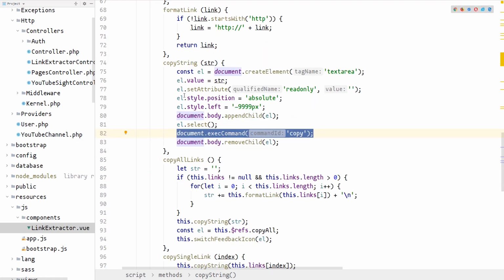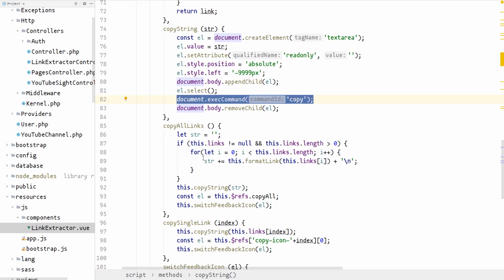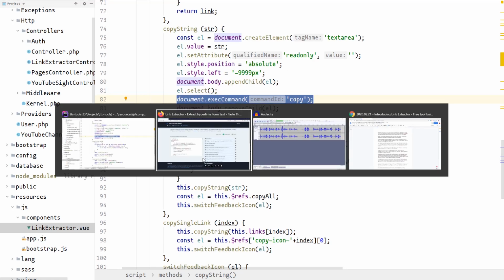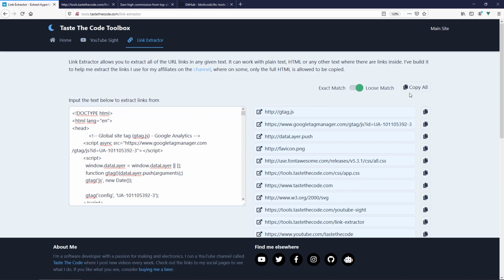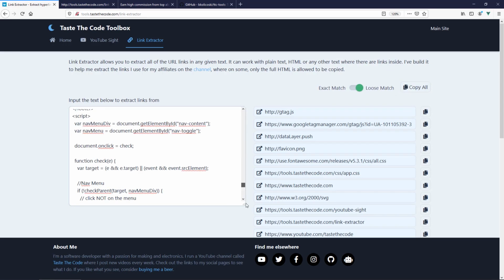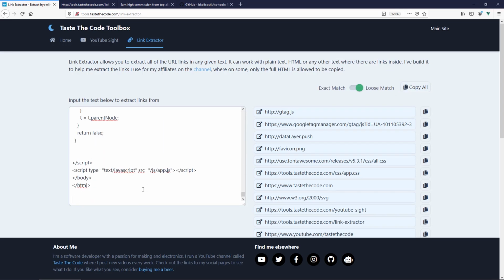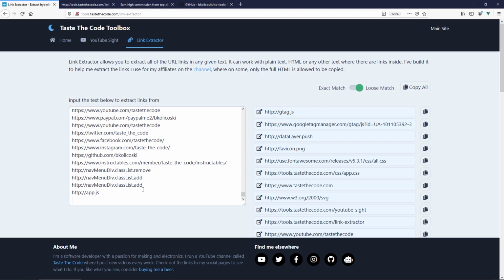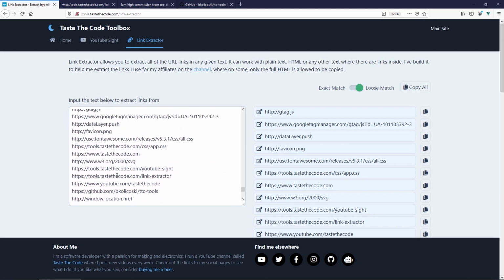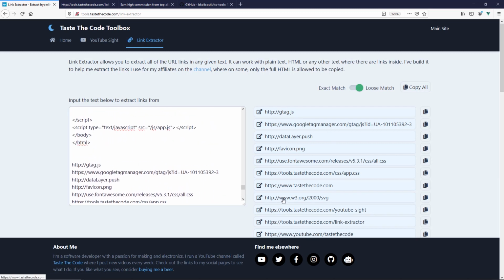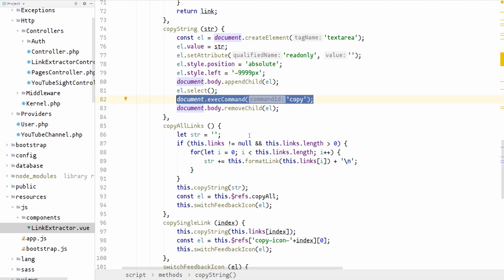For the copy all links section, we want to have all of the links within a single list. So let me show you. If I copy that all and I paste it here, this is the list of all the links that were copied from here. So basically what happens is that we create that string based on the links collection.